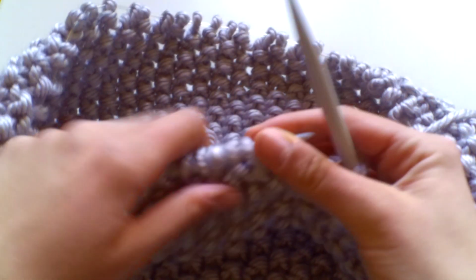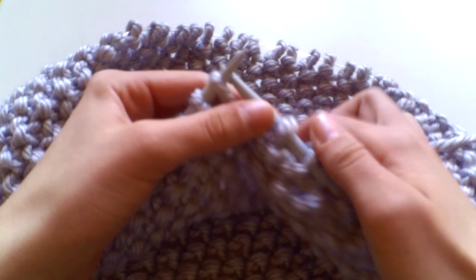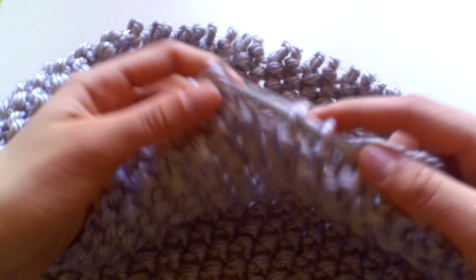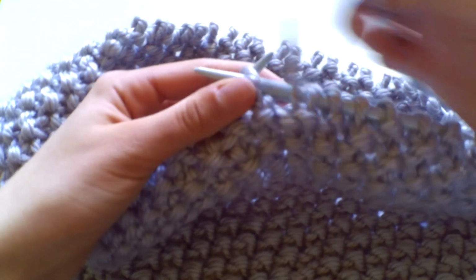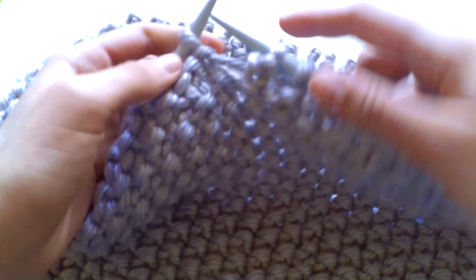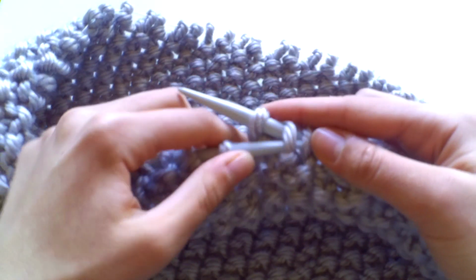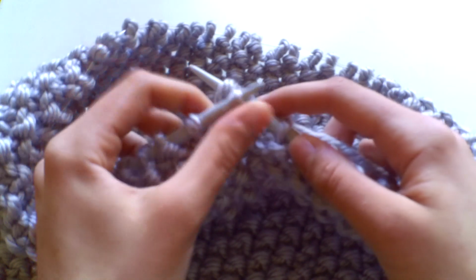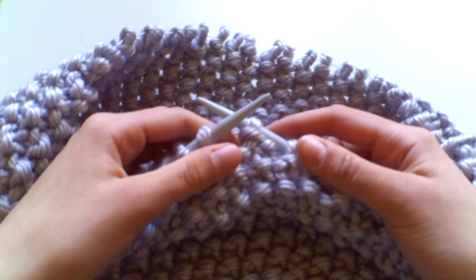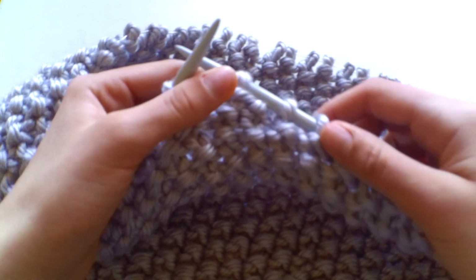So what we're going to do is begin by decreasing. We're going to continue with the seed stitch pattern. I've got my first stitch, which is a knit, so I'm going to work a purl, like so, and then my second stitch is a purl, so I'm going to work a knit, and then all I'm going to do is bring the first stitch that I've worked over the second stitch that I've worked, like so. You want to try and keep this quite loose because casting off can get a little bit tight and it can just affect your work.